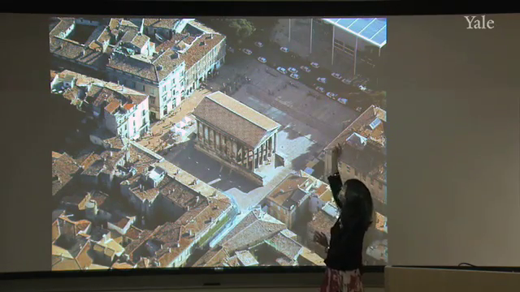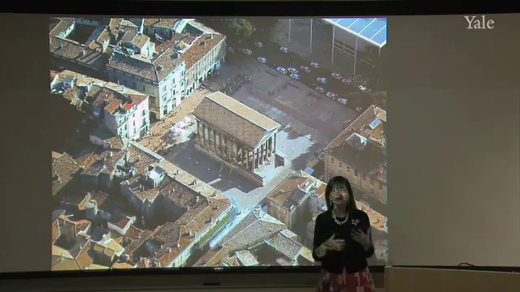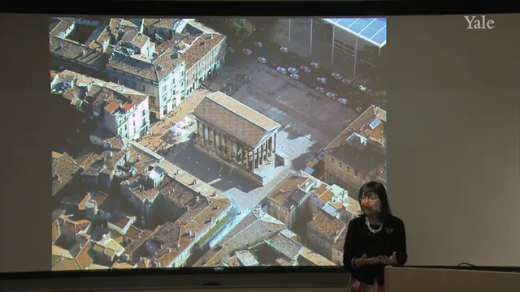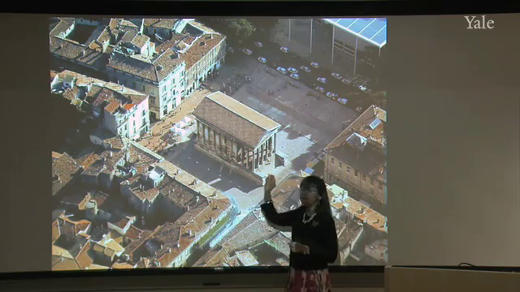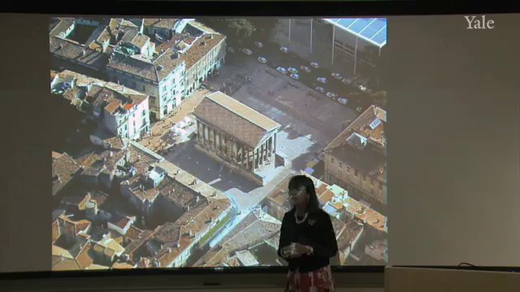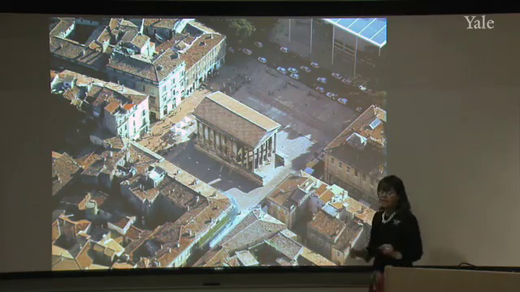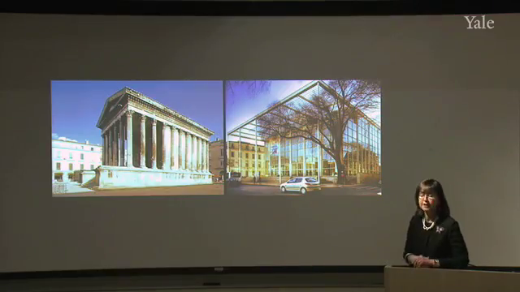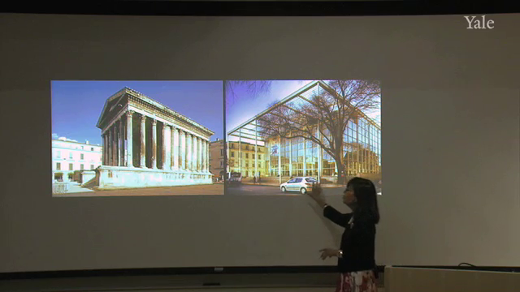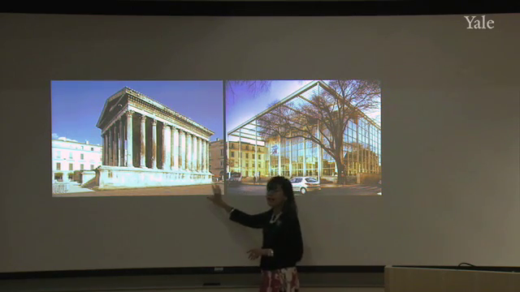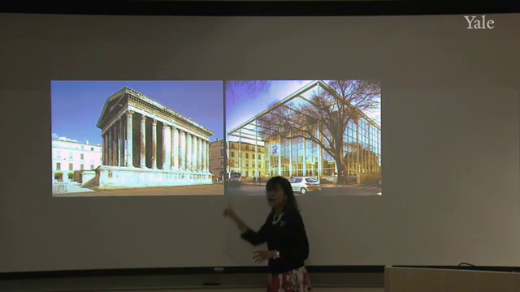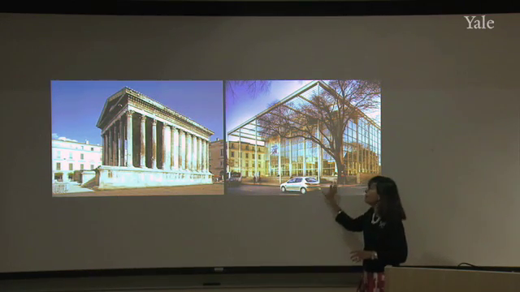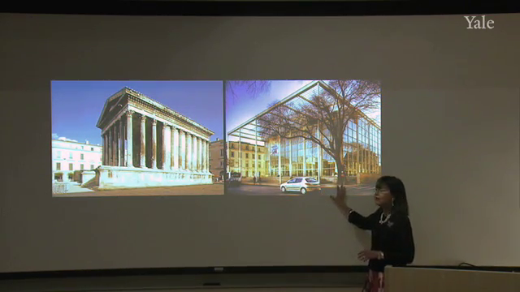It's also a museum, and it's a play on the name of the Maison Carrée. It's called the Carré d'Art. It's a museum that has modern art, and it mostly exhibits its permanent collections. But you can see, and I'm going to show you a detail in a moment to bring this point home, that Norman Foster has really looked at and studied the Maison Carrée and has created a modern version, a very modern version of the Maison Carrée.